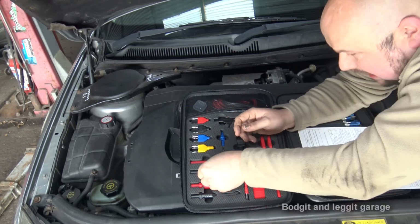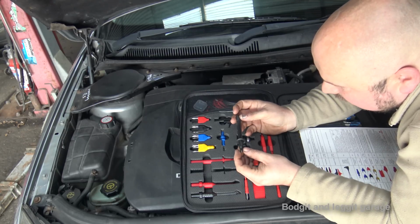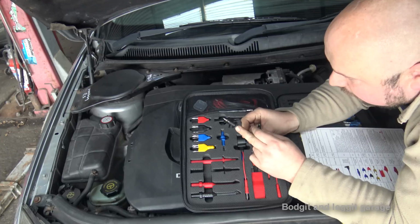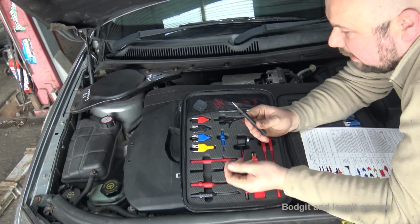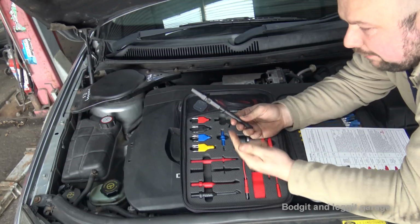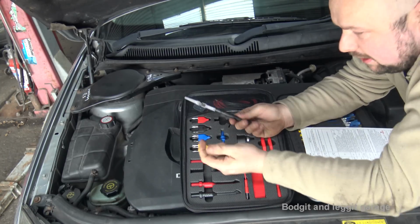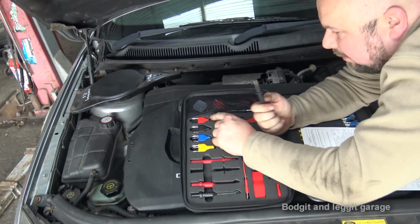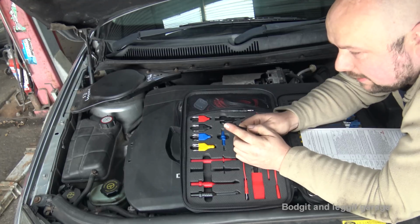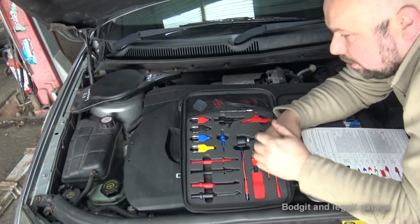Then we got some test probes, and these are actually Cat 2 and Cat 3 compatible, which is really handy. They have the cover on, so you can take the cover off, and because you've got this set, you can plug anything into it. If you've got this on, you can quickly put that on, connect it to your earth, everything's interchangeable, which is great. Then you put the cover back on, and you've got a Pearson probe again, which is fantastic. Again, you have two of them.